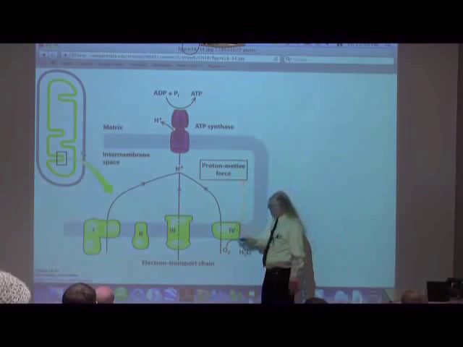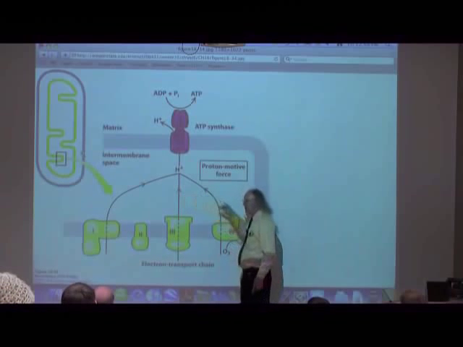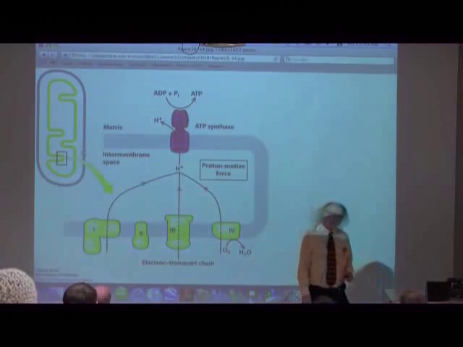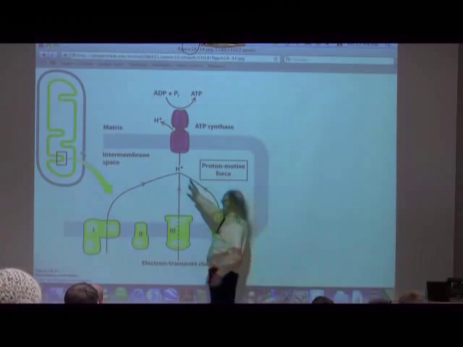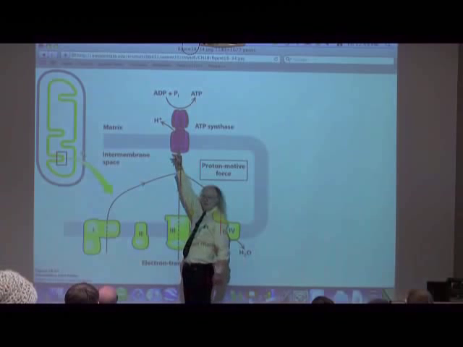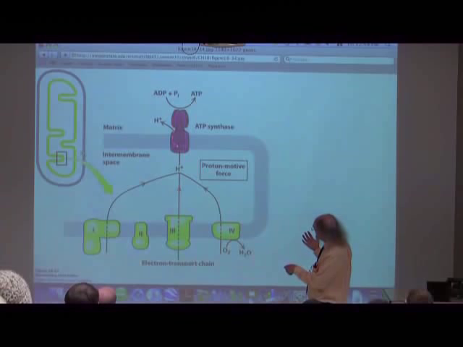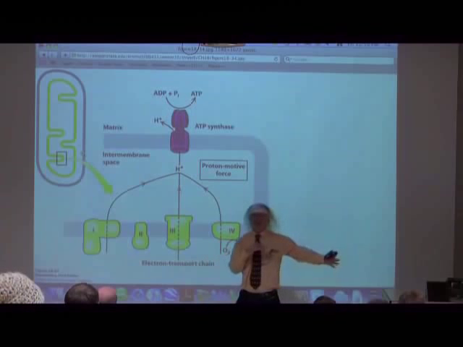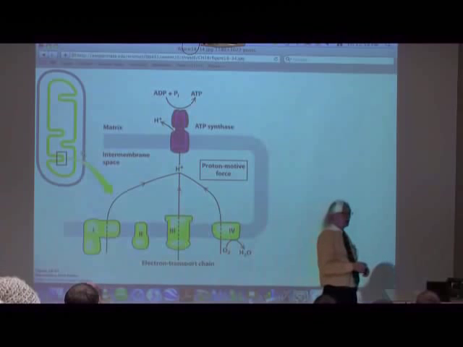Now, electron transport is pumping protons into the intermembrane space. And in the intermembrane space, there's a complex called complex 5. It has several names, but complex 5 is probably the one you'll remember. Don't confuse it with the electron transport system, because it's not part of the electron transport system. However, it is a proton channel. It allows protons to flow through it, and protons really want to flow through it. When they flow through it, they turn a little turbine, shown right there. And that turbine generates ATP. So we're converting potential energy from the proton gradient to chemical energy in the form of ATP. That's what's happening in oxidative phosphorylation.